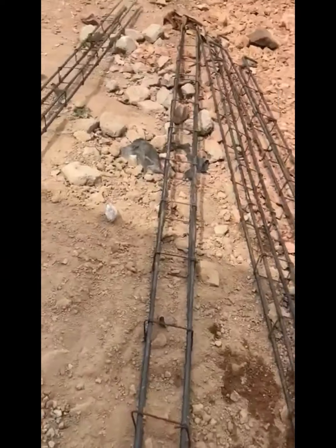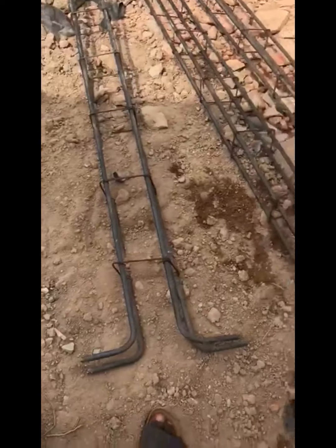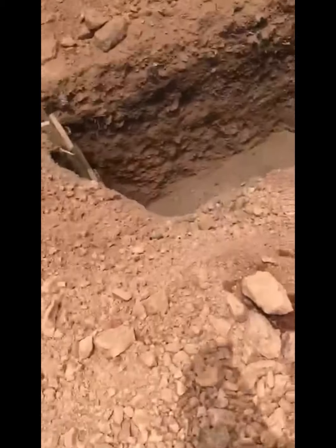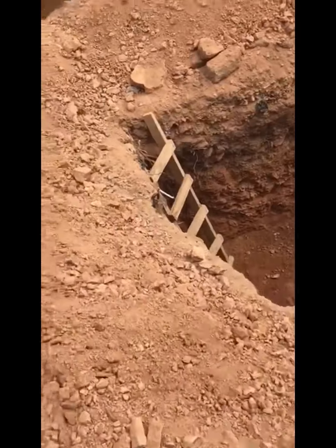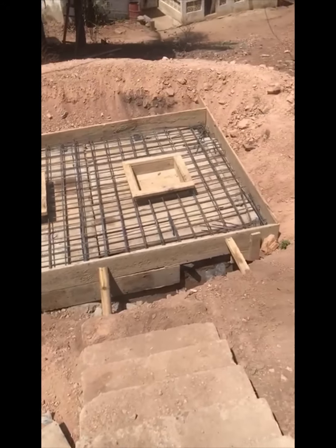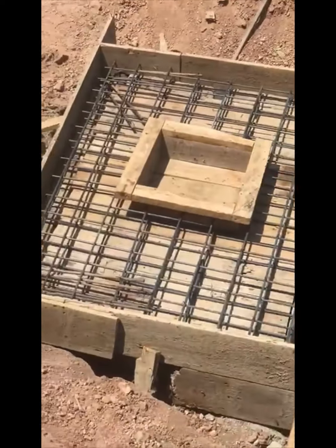So for the steel bender side, we bought 15 pieces of 16 mm rod, which the total was 1,758 Ghana cedis. And during that time, the rods were very, very expensive. Even 15 pieces is an estimate of 1,758, so you could imagine. And we bought 63 pieces of 12 mm, which the overall cost 4,133. In fact, we used more of the 12 mm for the slabs because we wanted it to be very, very strong. And we bought 20 pieces of the 10 mm rod, which cost 824 Ghana cedis.